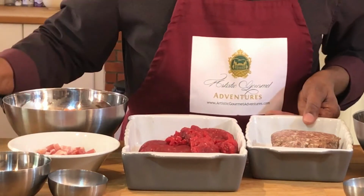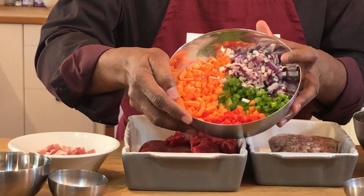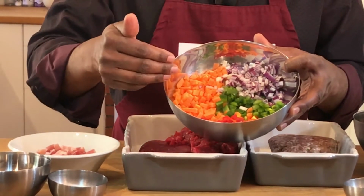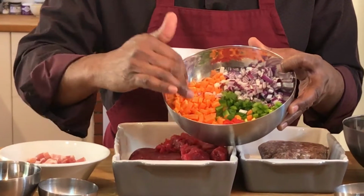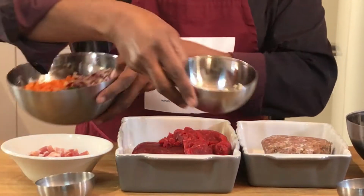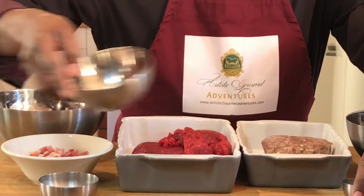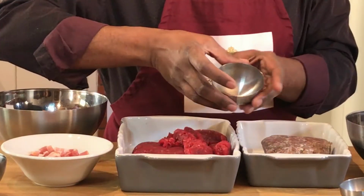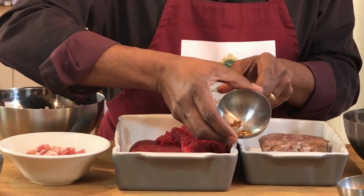Now for our aromatics, we're going to be using what's called a mirepoix, and a mirepoix is really just a mixture of vegetables. In this mixture, I've diced up some onions, some red onions, some green peppers, some red peppers, some orange peppers, and some carrots, and that's going to be for our flavor. Then we've got a couple of cloves of minced garlic. And for a little bit of kick, we're going to use some red pepper flakes. These can be the dried red pepper flakes. You can use fresh chili peppers if you want, but the dried red pepper flakes really work well.